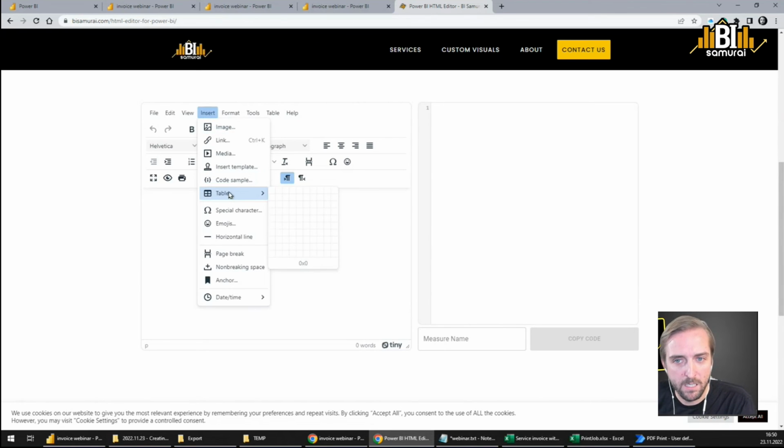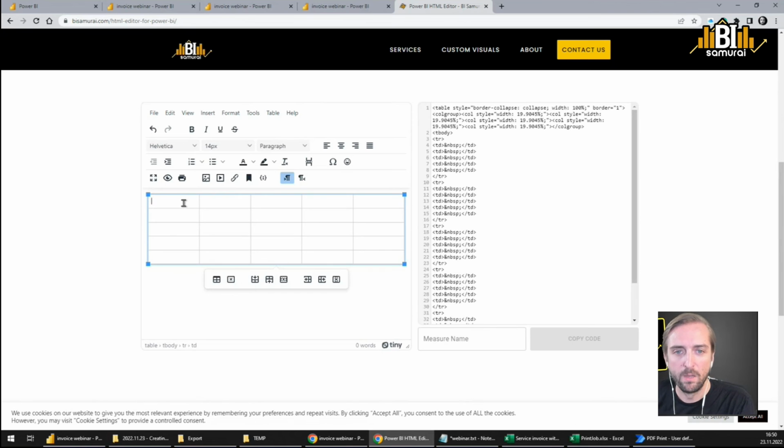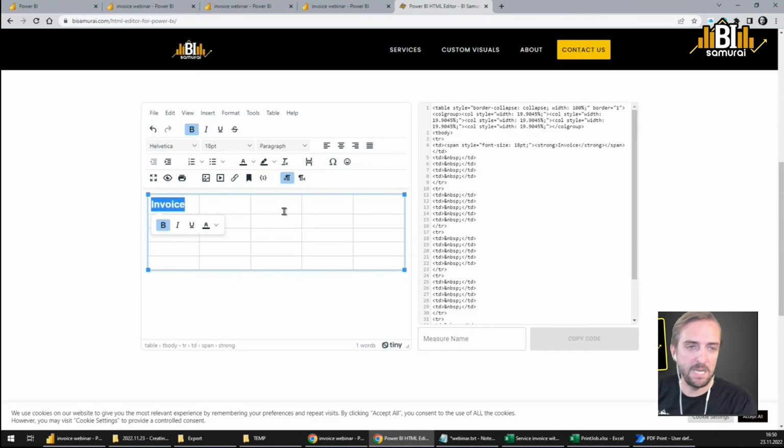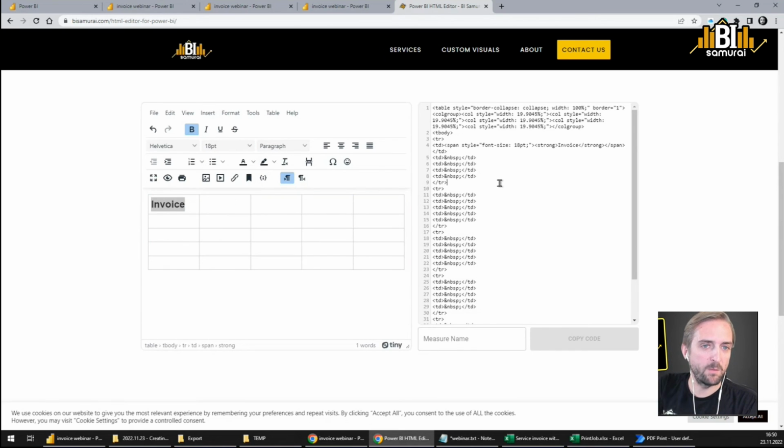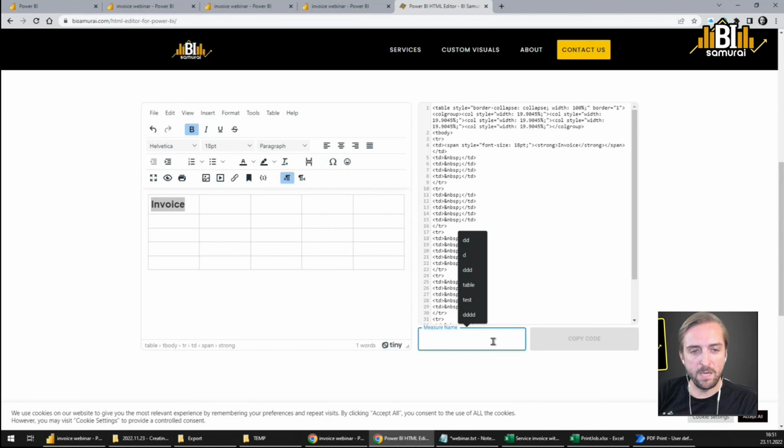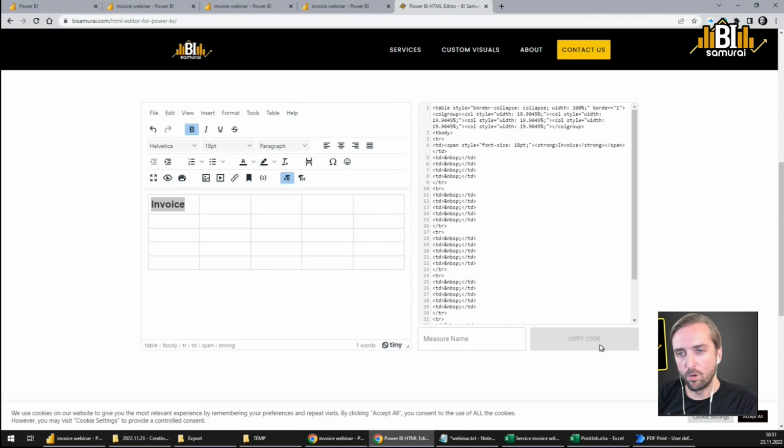So also here we could just say we add a table, we add content. This is my invoice. This is, I don't know, bold and 18 and so on. And at the same time, the tool generates my code for me. In the end, all I need to do is give this a measure name, copy the code and paste it into Power BI.